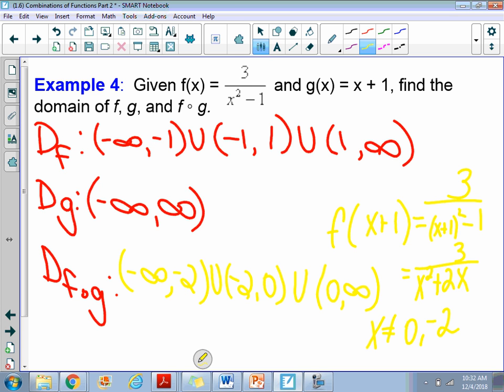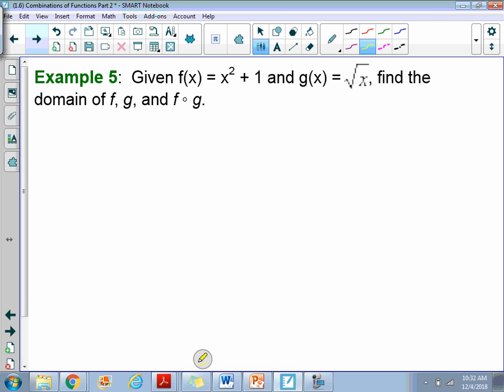The reason why the F1 isn't really the domain of F, I keep asking you about the domain of G, but I don't re-ask you about the domain of F, is because we're never really using the F function in the end, right? We are using the G to plug it in, but the F is being manipulated. So that's why that changes.